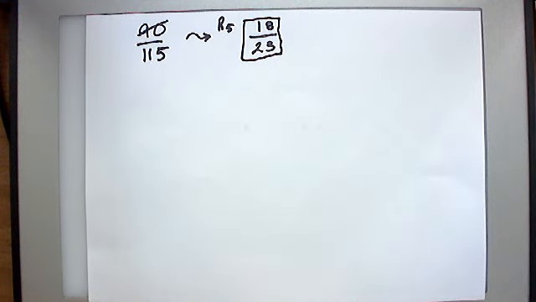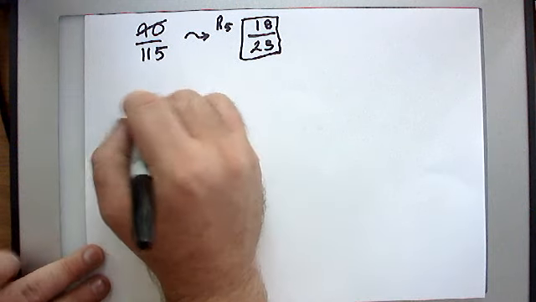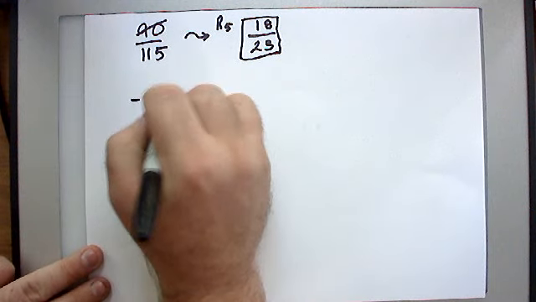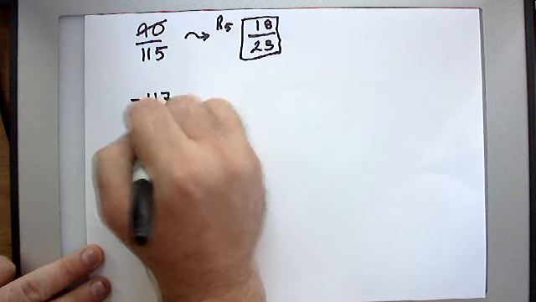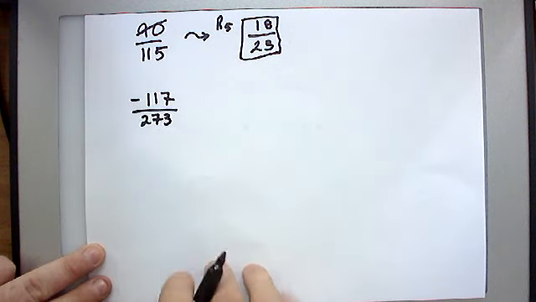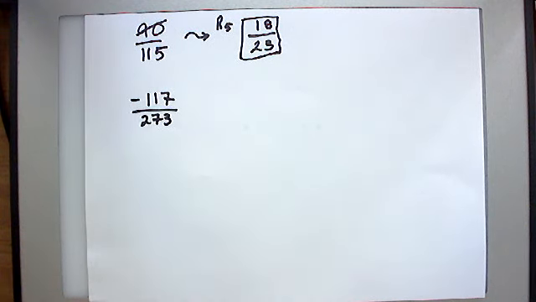Let's do one more regular one, kind of an ugly one this time. Because they're not all real sweet. They're not all real nice, and some people sometimes will have problems with these. So try this one out for a minute. Take a minute on your own, negative 117 over 273. Start small, 2, 3, 4, 5, and go from there. See what you can do. Of course, I'll work it out, but I would encourage you to go ahead and hit the pause button and see what you can get.